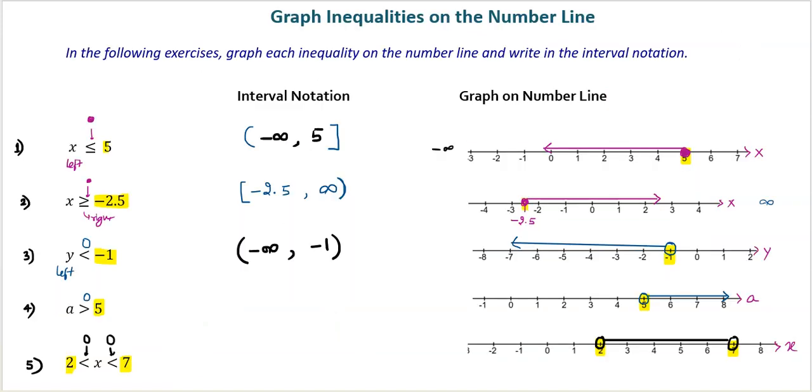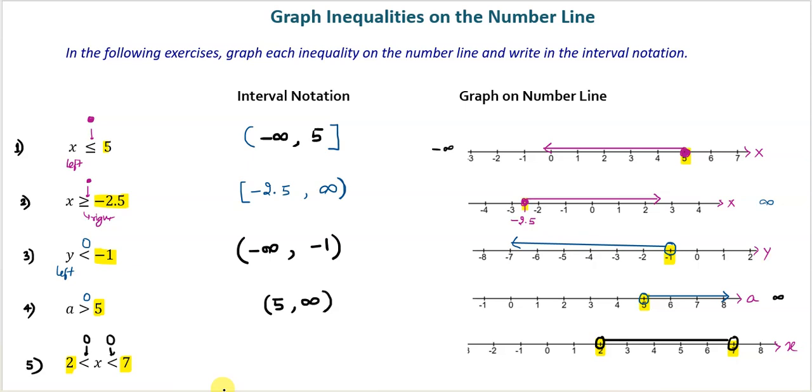Okay, now here, x greater than 5. So one number is 5. Now you have to check whether the other number is minus infinity or infinity. It says greater than 5. It's moving on the right side, so it's moving towards infinity. So the other number is infinity and it's open. And since it's greater than, it's again open.